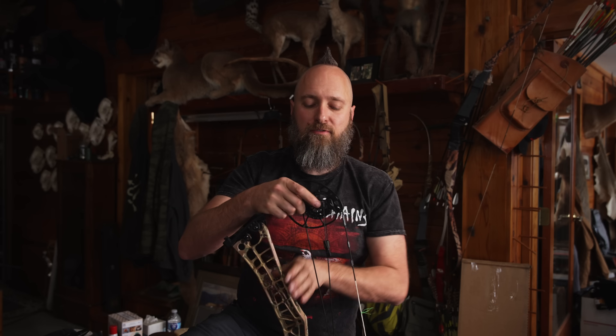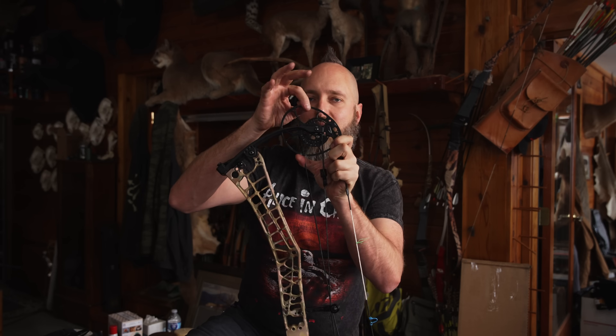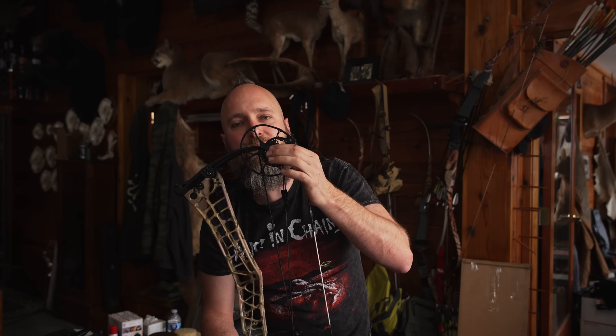The axle — a lot of them today, the axle is what goes through the limb and holds the cam assembly in place. A lot of these are threaded now where you'll see bolts on them, but it's still just a metal rod that goes through the middle and holds everything together. On upper assemblies there are spacers, top hats, or shims. There are gaps in between here that have a certain number of pieces on each bow, which helps put the cam where they intend it for wheeling purposes.